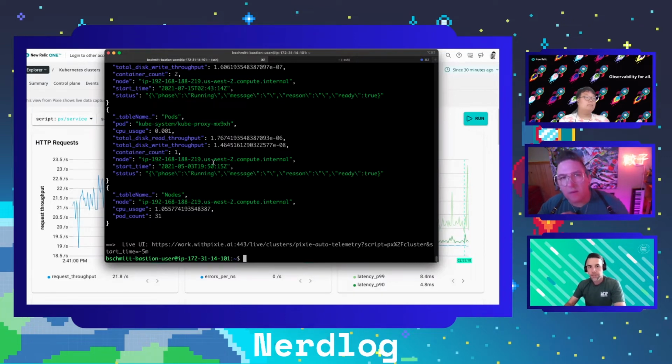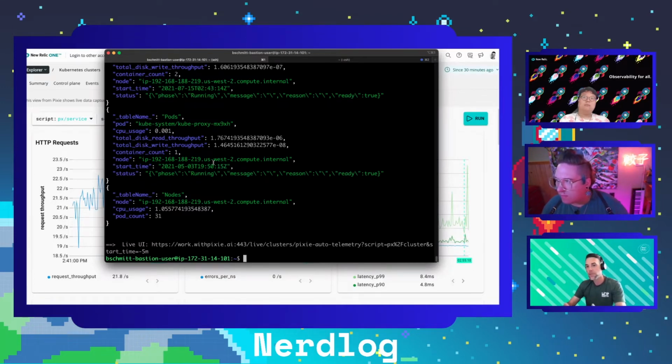Pixie data lives in the cluster. And it's short-lived, meaning we keep data for about 4 to 24 hours, and it's really meant to be unsampled data for troubleshooting things that are happening in the cluster right now or recently. And what New Relic brings is the ability, with our integration, to ship a subset of those metrics to New Relic for longer-term storage. Maybe you want to dashboard what that service performance looks like over the past month. And maybe you want to alert on certain metrics that Pixie is generating.